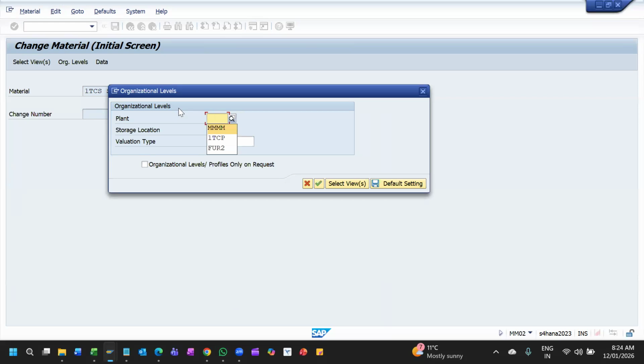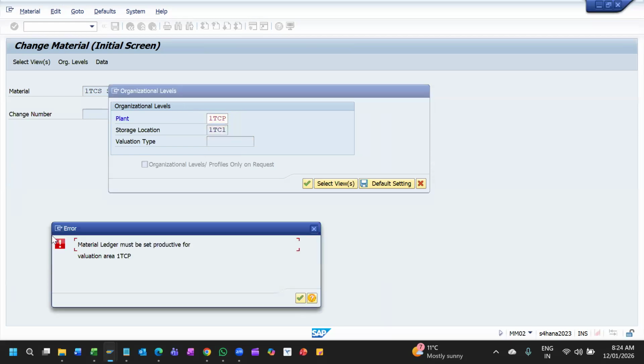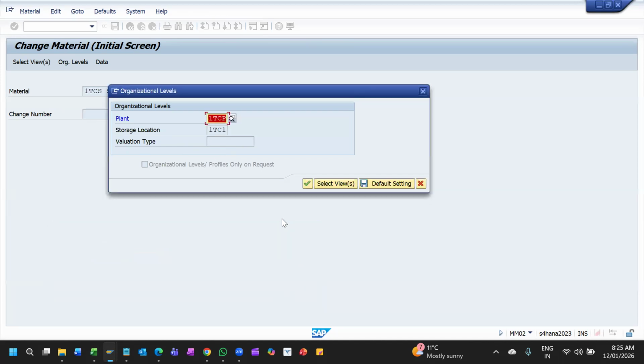Now if you look here, it shows one error. Can you see? Material ledger must be set productive for valuation area. This is the area where, without this configuration, you cannot create a material or a goods movement. Last time we created the material, but we did not maintain the OMS2 step. I'll show you if possible.